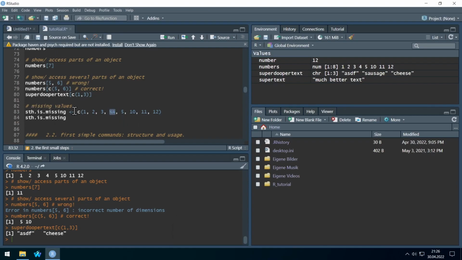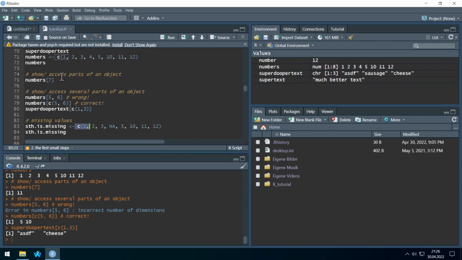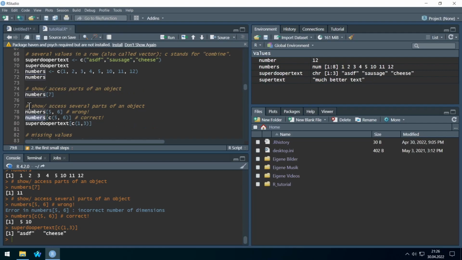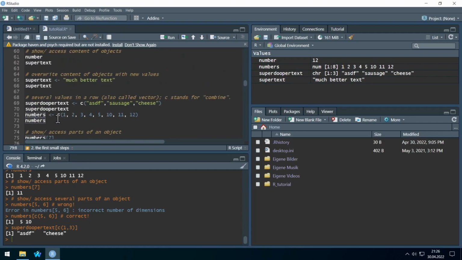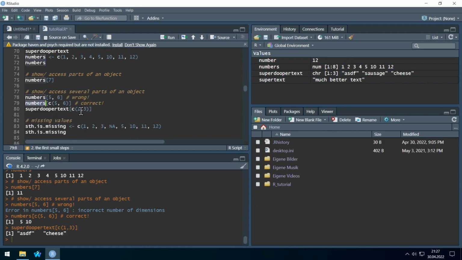So here I just create the same numbers as before. This is basically the same, but I deleted the 4th element. And what you just saw: when I mark something, RStudio automatically highlights identical parts in the R script. You see here is a highlight. So if I, for example, highlight numbers, then I see automatically where in the whole document I use the word numbers, which is quite practical later when you have bigger R scripts.